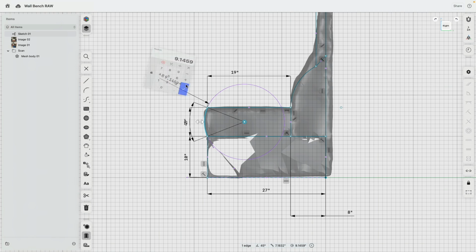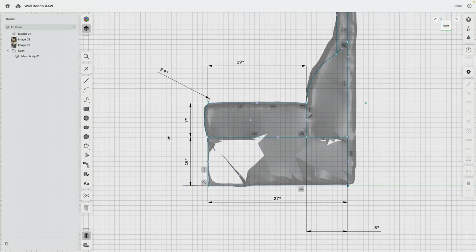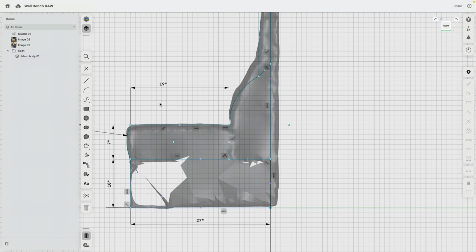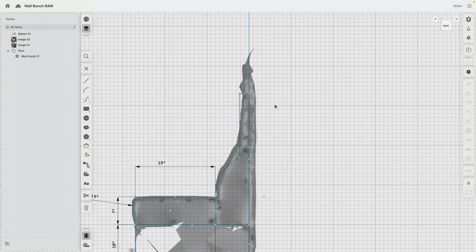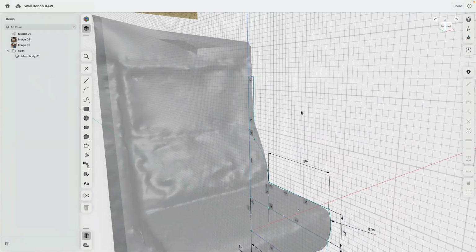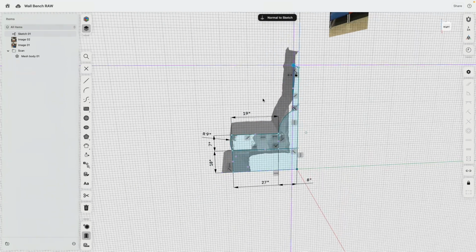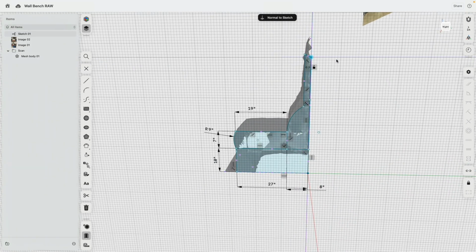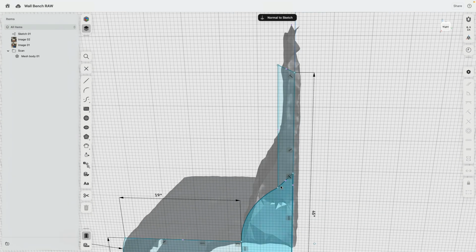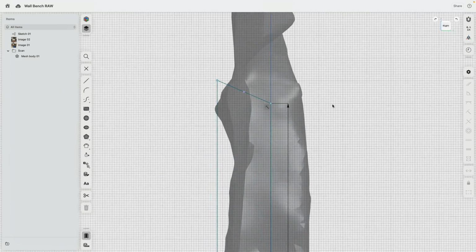Here's a radius. We could say, to make it nice and clean, 9 inches for the radius. Very good. Let's go to 3D view. There actually we can see this is not tall enough. So you go to there, and I think there was a little bit of an angle. Very good. And now we can say this point to this point. Okay, 45 inches. Very good. Now you see it's pretty easy.